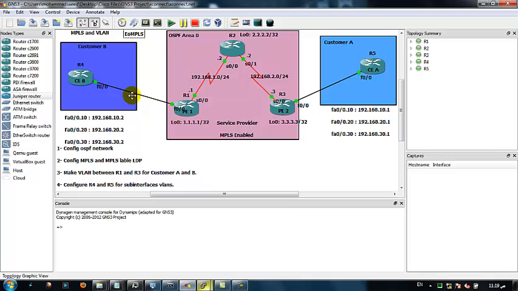I need to create a virtual circuit, and virtual circuits need LSP, label switched path. We also need LDP, because LDP is the most important here. So this is very, very good to know.